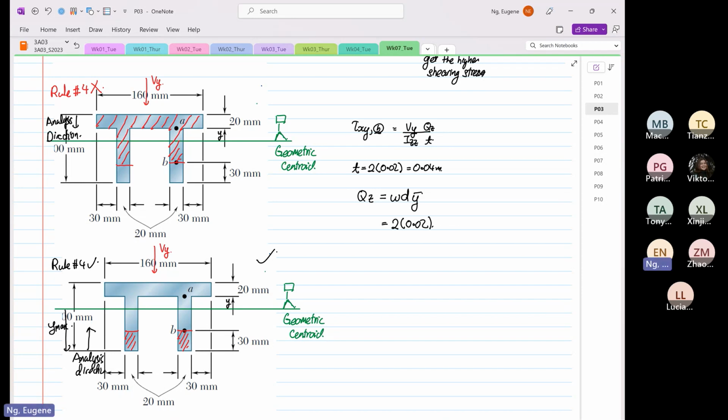Okay, and then the depth, so this is now my y. Okay, so this is y plus 0.03 divided by 2. Sorry, I missed my depth. So depth is equal to 0.03 multiplied by y plus 0.03 divided by 2. Okay. Now, the 2 over here is because of the left and right webs. Okay. 0.02 is the thickness, 0.03 is the depth, and that is the y bar. Okay. So for this case, you have to be really, really cautious, especially when you do this analysis. You have to consider the left web and the right web.